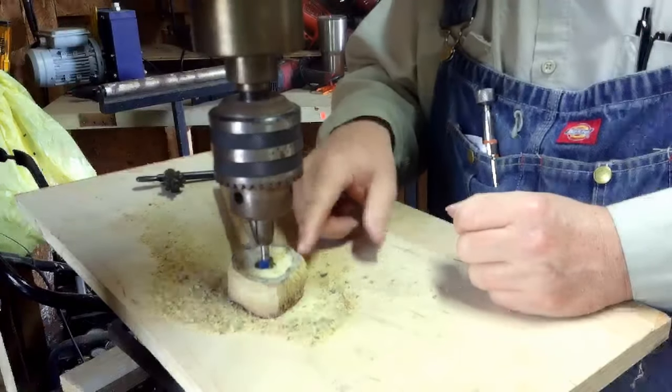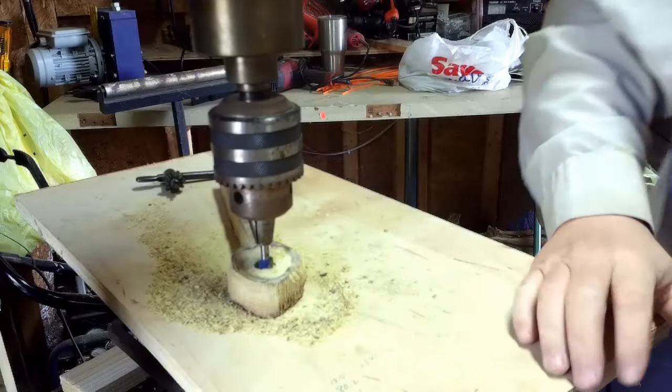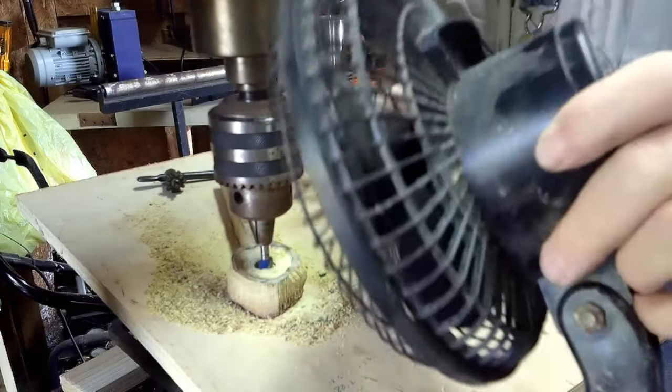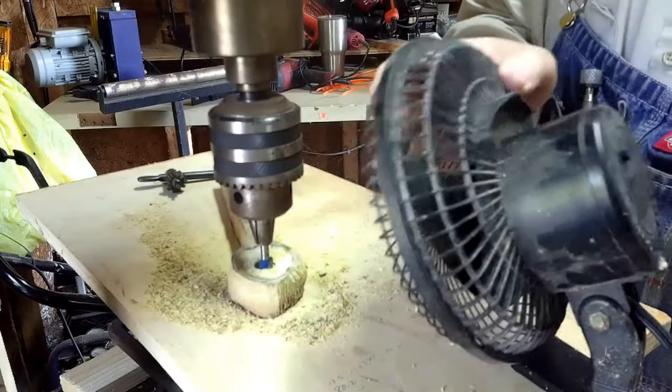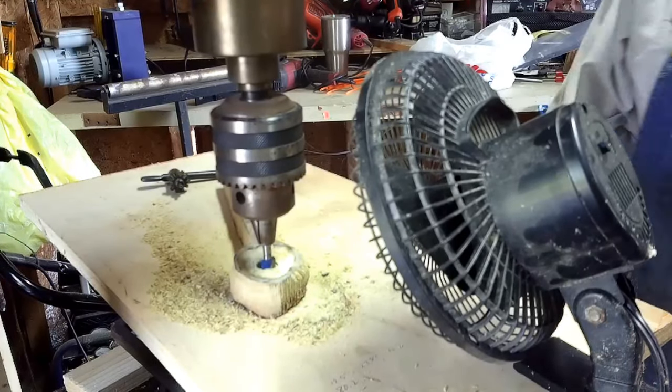Now, once you get down to this level, there are some problems, and I'm about to remedy those with this. This is just a clip-on fan. It clips right here. I'm going to plug it in. Let me get over here to the extension cord.